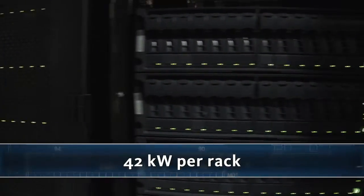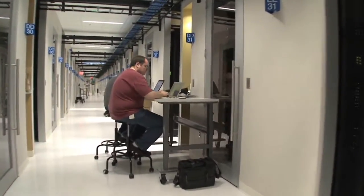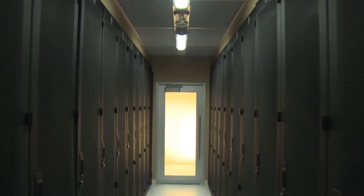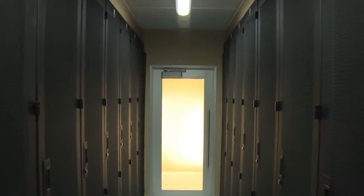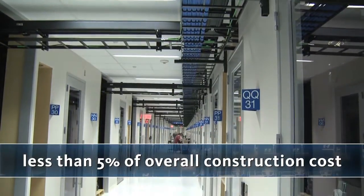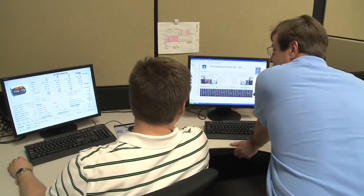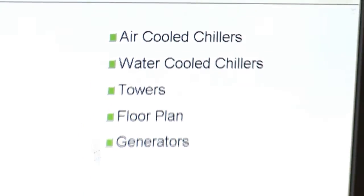As we travel down the main aisle of the data center, you should be able to get a feel for the hot aisle and cold room arrangement. For most of the data center, doors are installed at both ends of the pressure-controlled cold rooms. This stops the mixing of hot and cold air and eliminates bypass airflow, reducing fan energy. The cost of constructing the contained cold rooms was minimal, less than 5% of the overall construction cost. The reduction in primary air handling equipment was nearly five-fold, so not only do we save in construction, the ongoing costs are much, much lower.